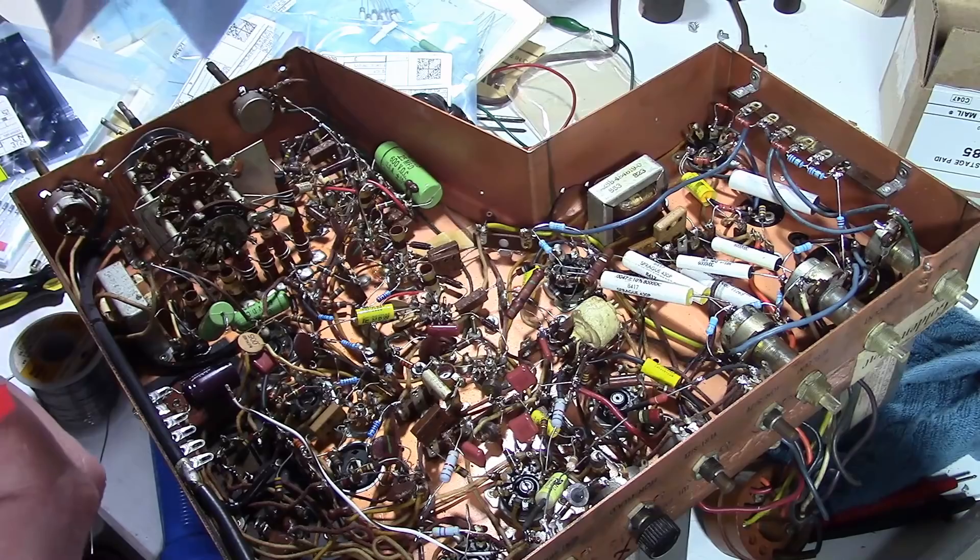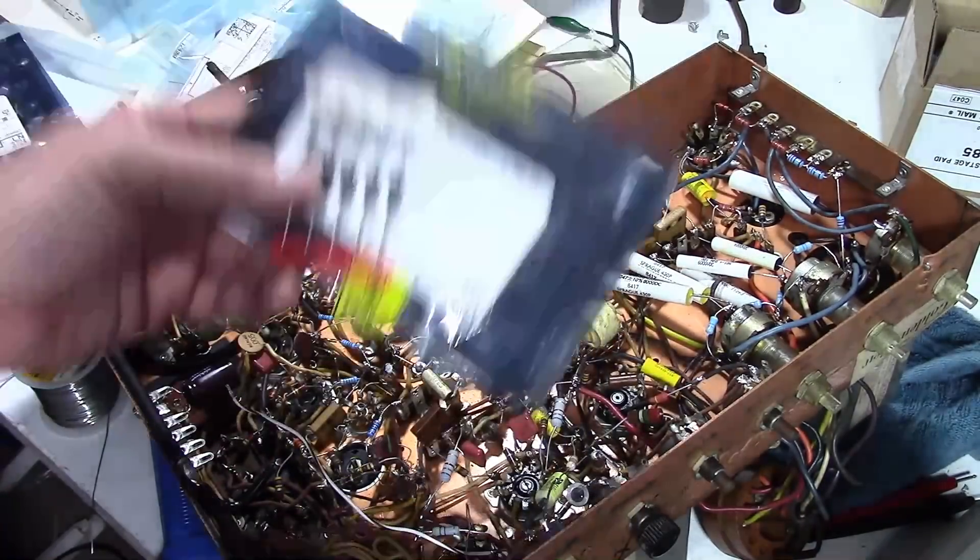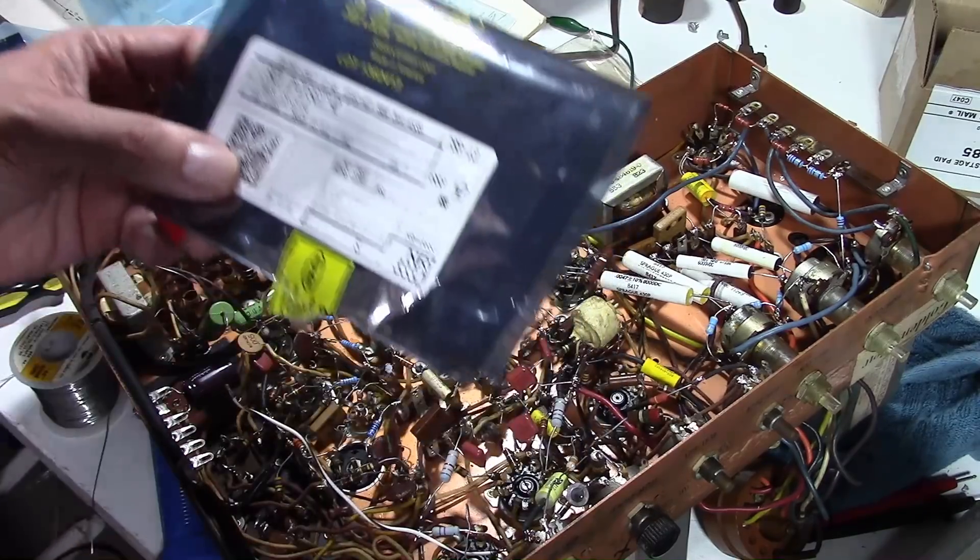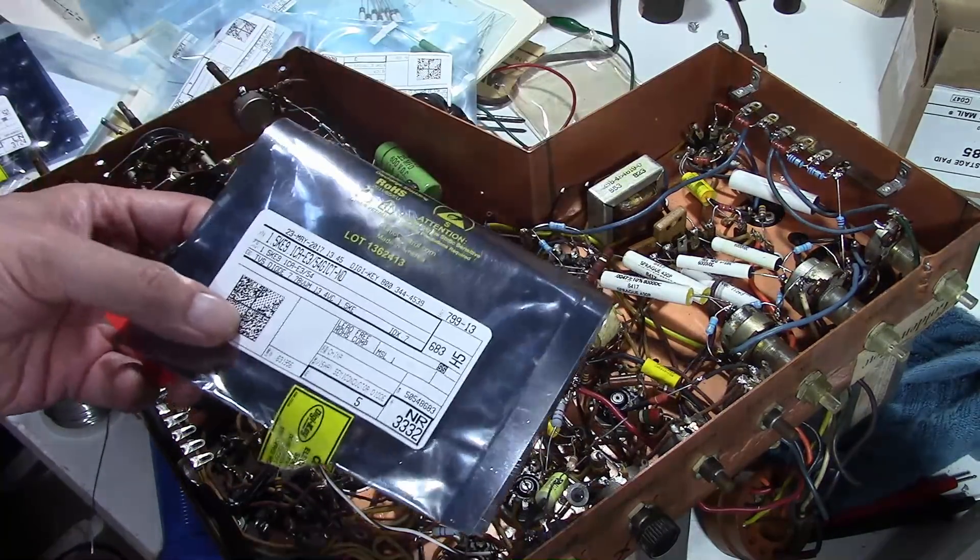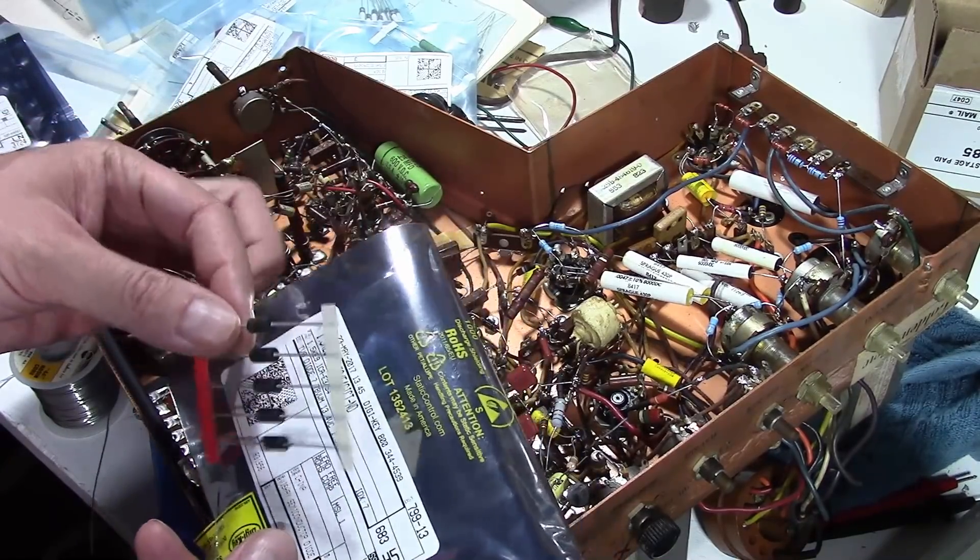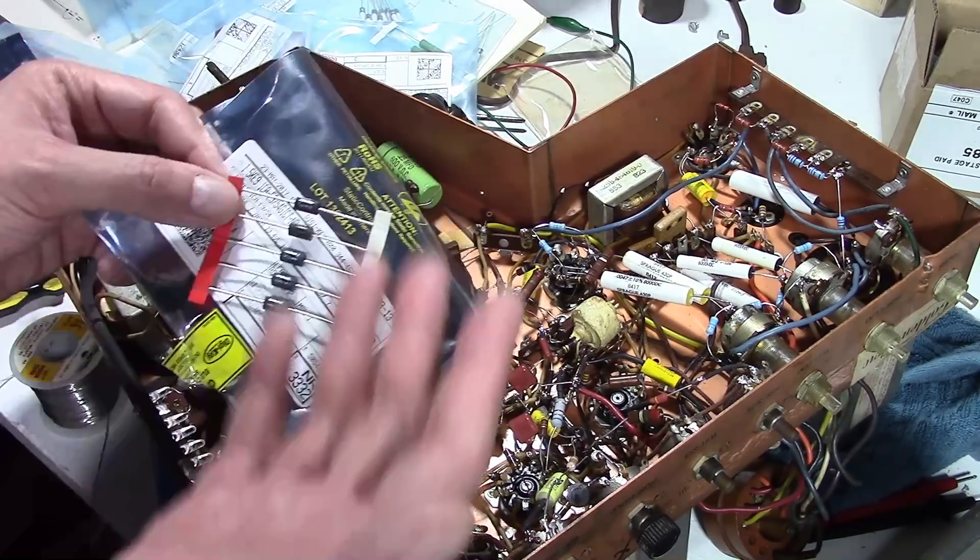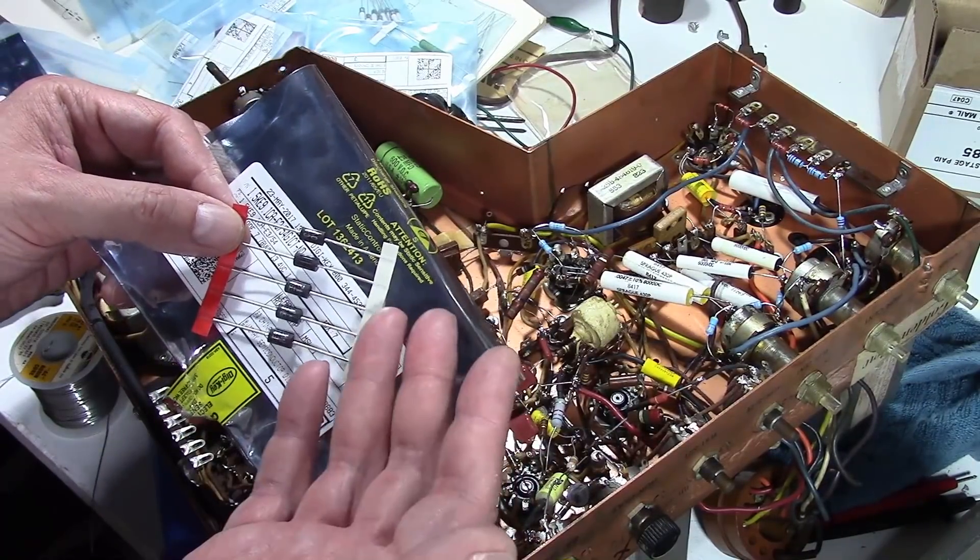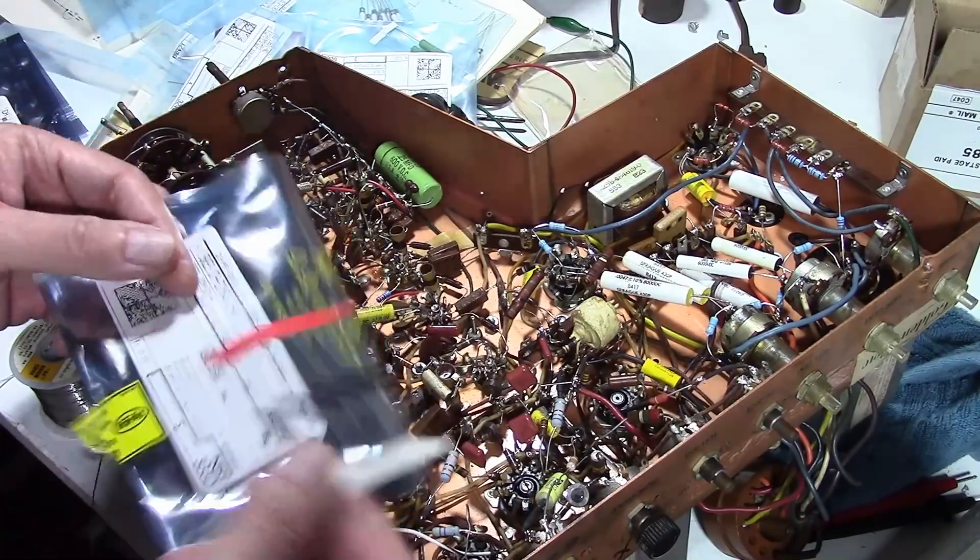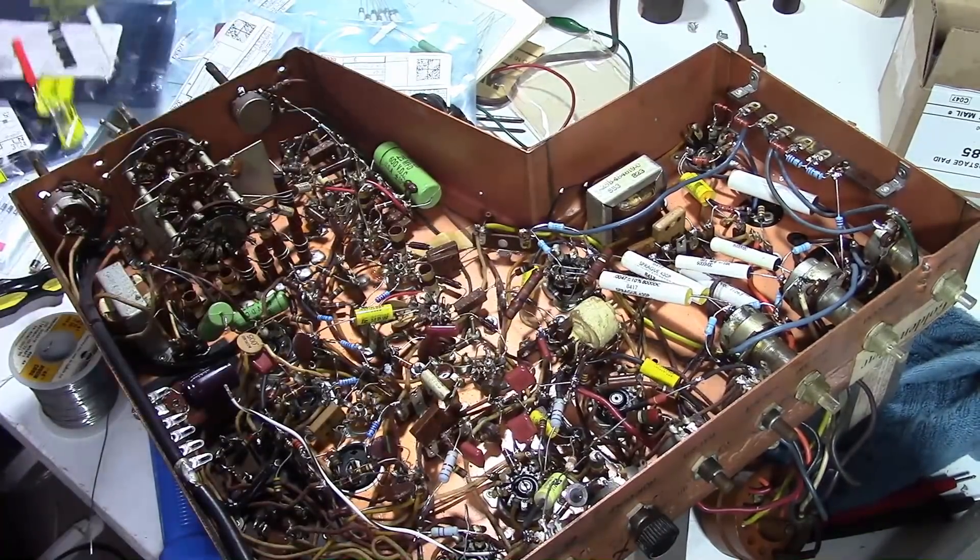So I got ones that are rated from 9.1 volts. Now you may be thinking, hey, the CRT is 6.3 volts. Yeah, that's RMS. Peak to peak voltage is more than that. These don't come in any voltage you want. They come in like I think 7.5, 8.5, 9.1, 10.1. Anyways, I chose the voltage I thought was most appropriate. One thing you can do if you can't get the voltage you want is add something like a 1N4007 in series. In other words, a regular silicon rectifier, because they have a breakdown or a forward dropping voltage of about 0.7 volts. So if you need to add 0.7 volts, 1.4 volts, 2.1 volts, start tacking on more of those. Or find a couple of these that are, if you add them together, will be the right voltage. At any rate, that will be something interesting to play with.